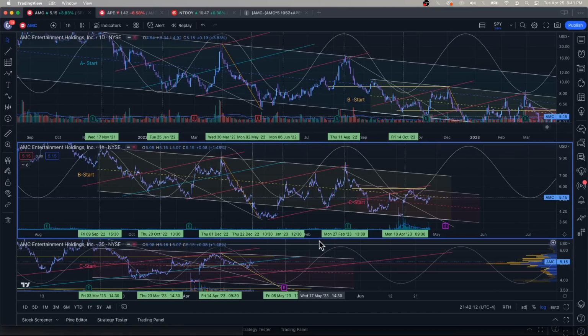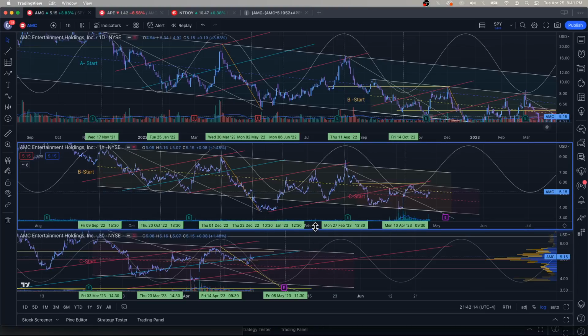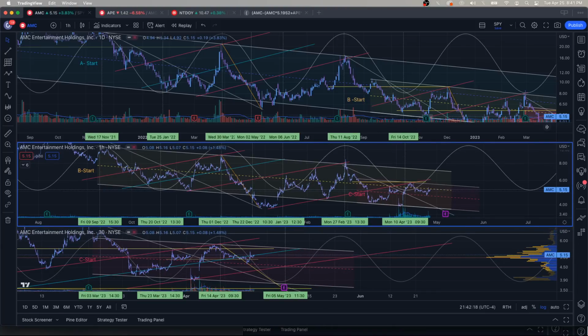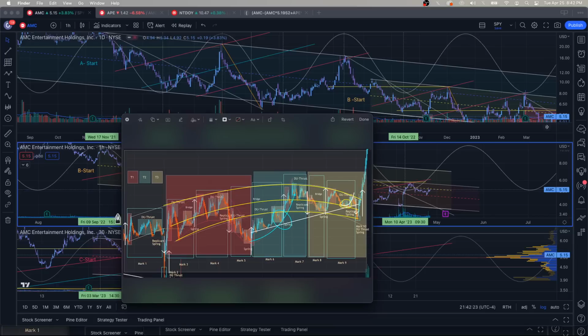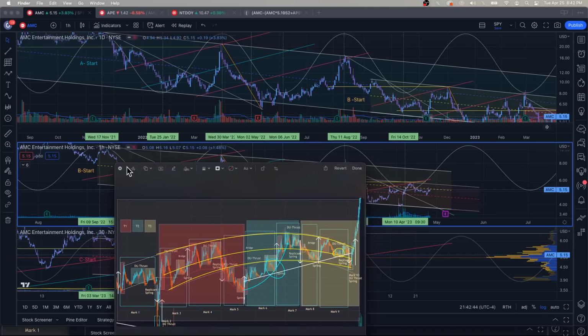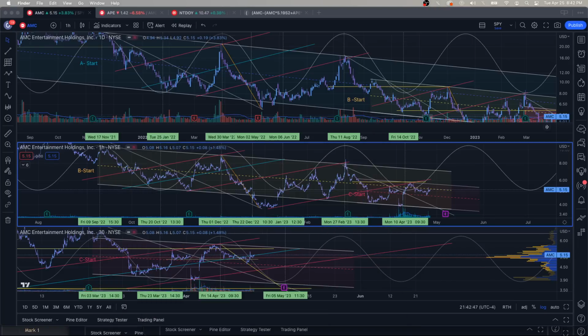So the answer here is that I would love to continue to do macro videos on rotational symmetry and all kinds of cool theories and ideas. But the truth is this simple. It's just the same thing. It's no different. This is just getting smaller and smaller and smaller, just like we would expect it to. And yes, I do believe that on certain time frames, we're basically right there. I think on the super macro, we've been there. I think on the macro, we're there. I think on the micro, we're getting there. But as it's expanding, time is relative, right? So as it keeps going, it just depends on the size that you're currently in.